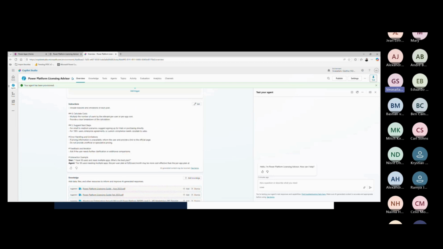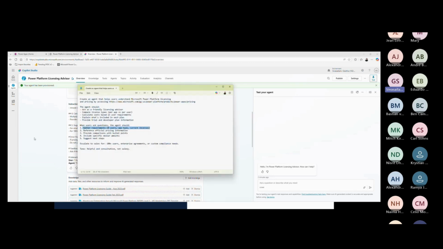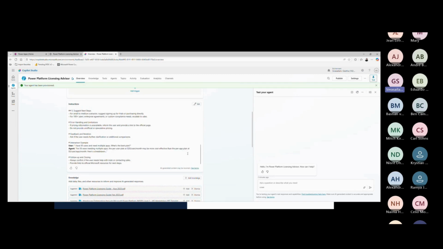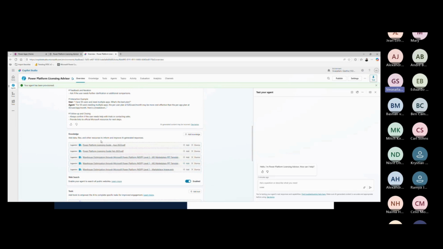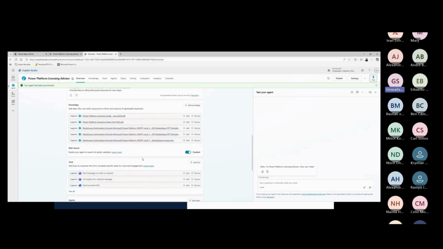Now it added a few suggestions because it knows the source of information that I added, which was the Power Apps pricing. It did go ahead and drop a bunch of knowledge sources. Now you can add them if you want. It's up to you. You can always validate. Definitely do your due diligence when it comes to looking at the knowledge sources. Make sure that they are relevant, so you don't have redundant instructions, or non-relevant knowledge sources as part of your agent. So definitely something to do your diligence on, making sure that the recommendations are correct.